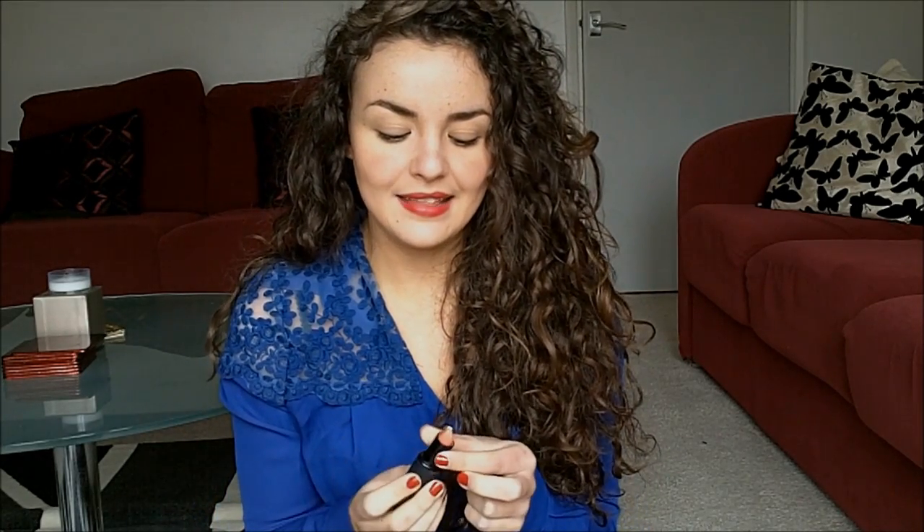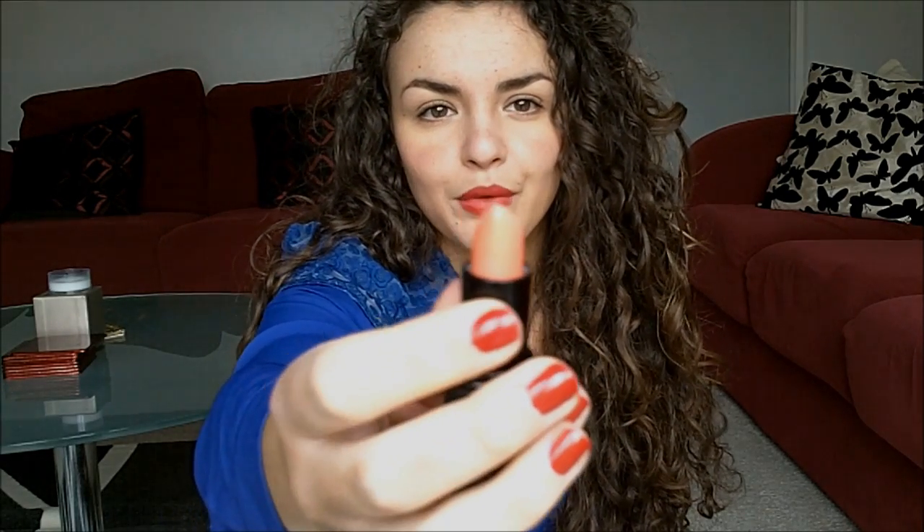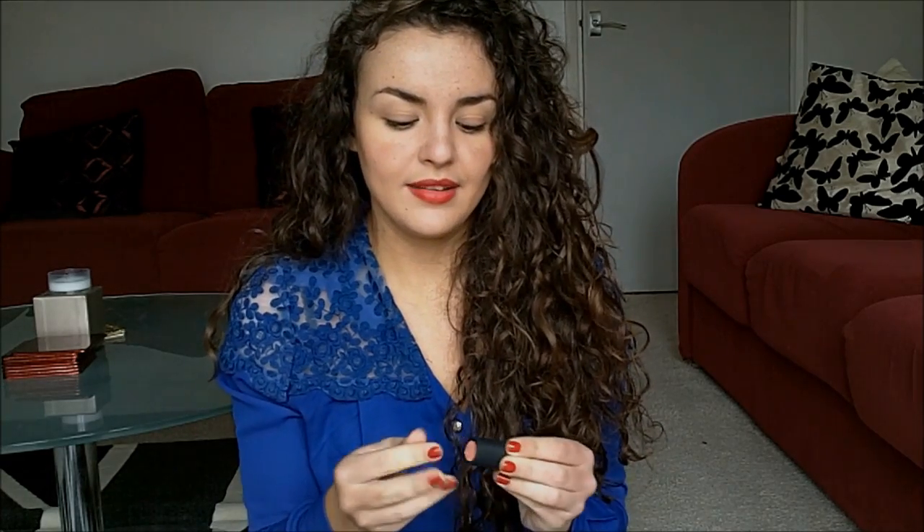Another great lip product is by Sleek — a brand I tend to overlook, but this lipstick is really nice. I only wear it in summertime but it's the shade Peaches and Cream from the Sheen lipsticks — a gorgeous bright peachy coral colour that looks beautiful. Really nice formula, moisturising, glides on effortlessly, and it has that kind of NARS rubberised packaging.